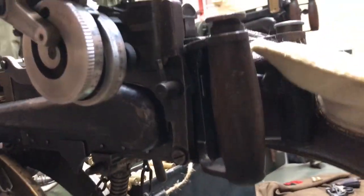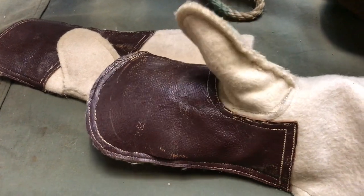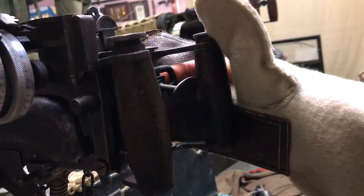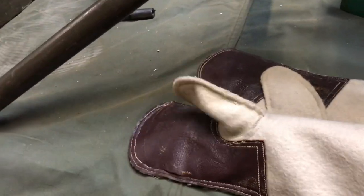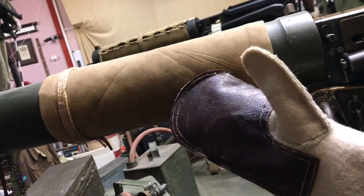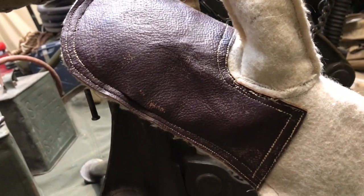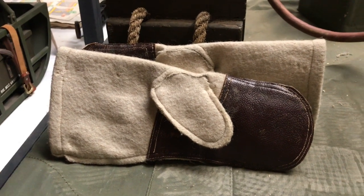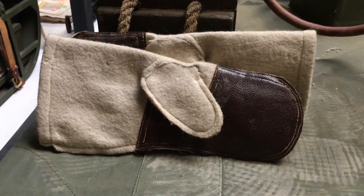As a demonstration of the gloves machine gunners, with one of the guns set up: there is a slit in the glove that allows you to get your finger out, so your finger can operate the safety catch, your gloved thumb can operate the trigger mechanism, and you can fire the weapon. The pad still allows you to quickly replace your finger and hold the hot water jacket or change a hot barrel very quickly while protecting your hands. The late Joe Sweeney, First World War uniform expert, told me these are the only pair of machine gunner gloves he knew to be in existence — we hope to make usable copies soon.